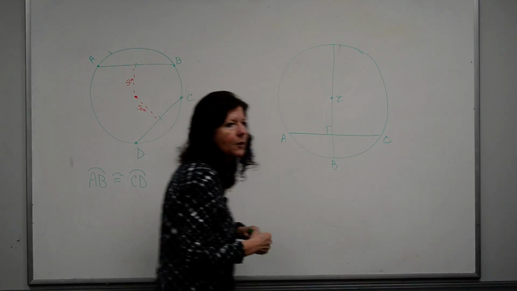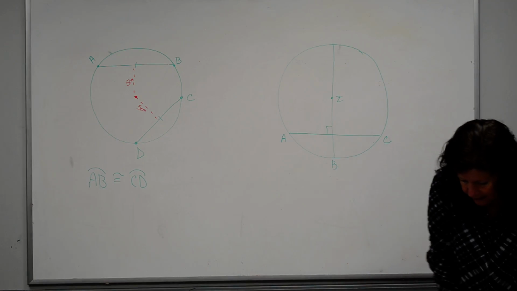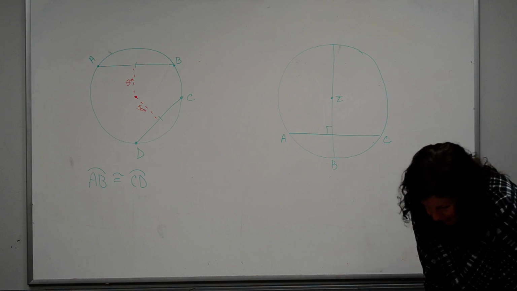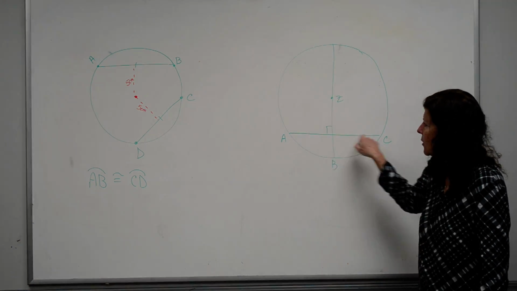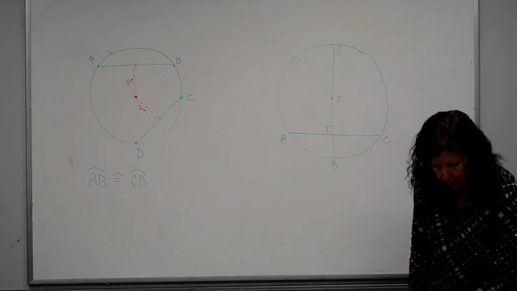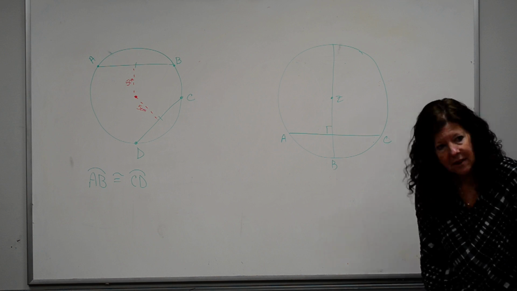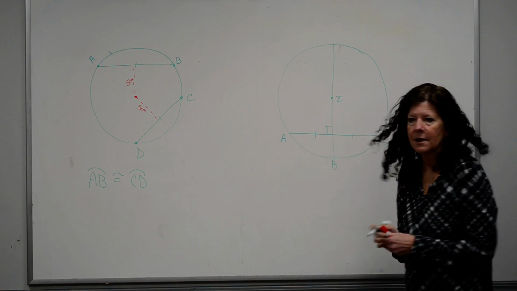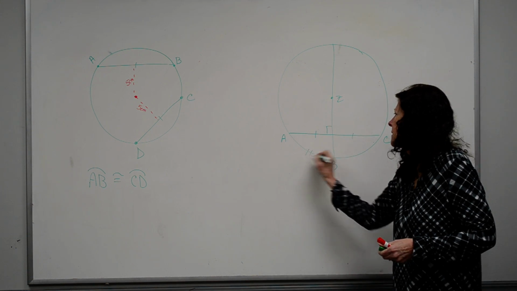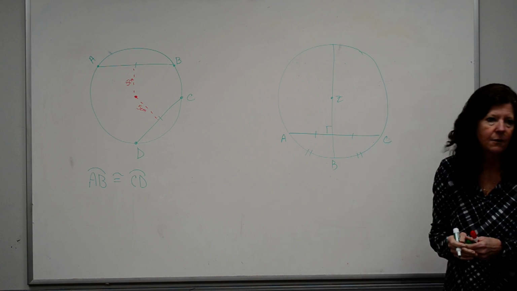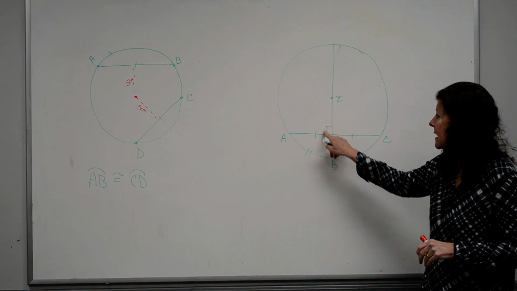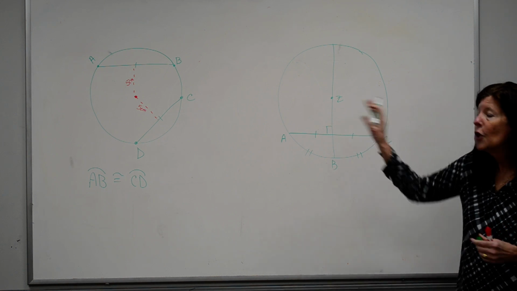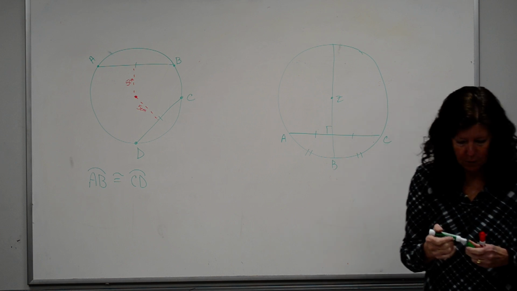The second theorem is over here. The second theorem says, in a circle, if the diameter or radius is perpendicular to the chord, which means it forms a 90-degree angle, then it bisects the chord and its arc, which means that is congruent to that, and this is congruent to that every single time. But it has to bisect it or form a 90-degree angle there for it to work. Okay, so those are 3 different theorems that have to do with circles.